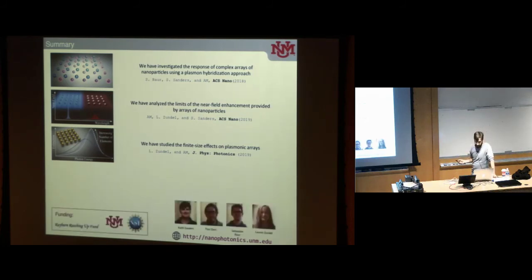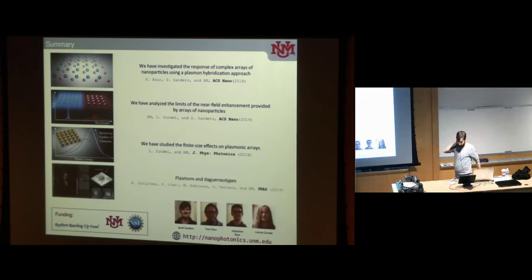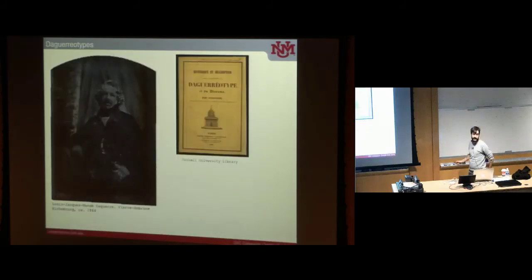And if I have like 3 minutes, I would like also to show you a very recent result, which has nothing to do with this, but I think it's very funny. I showed you that plasmons were used by Romans, with the example of the Lycurgus cap. Well, we found another example, which are daguerreotypes. I don't know if you have ever seen any of these. Daguerreotypes actually were the first form of photography. It was the first technique that allowed human beings to capture an image permanently.